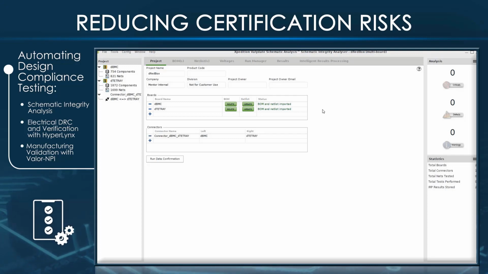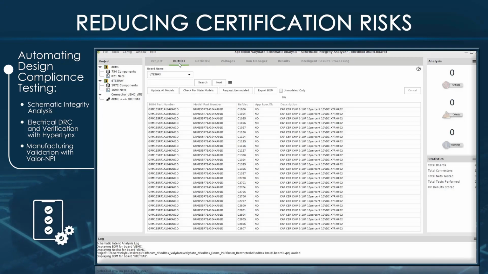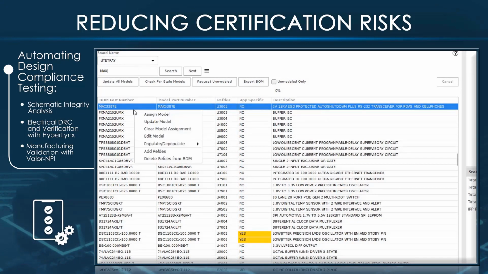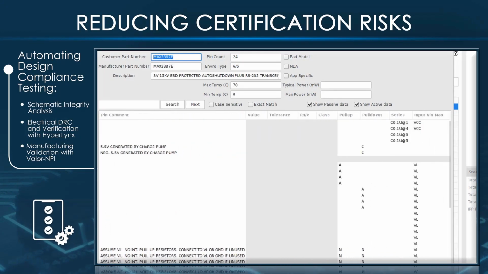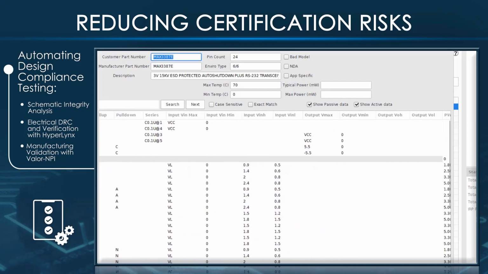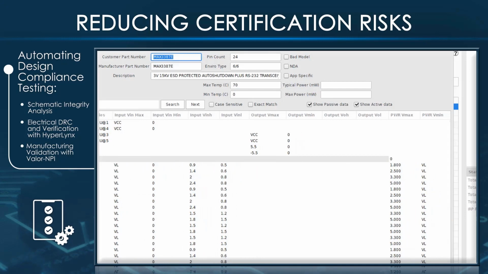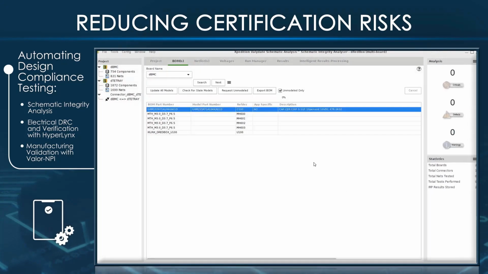We've imported the bill of materials and netlist. The bill of materials was imported from a spreadsheet. And now we're going to click on the next tab and look at our component models. So like we said, there's a 6 million plus model part library. And if we edit the models, you can see the ones that have assigned contain all the parametric information, like the voltage and the input, output voltages, all the stuff that's in the data sheet for each component is all included here. And make sure those are assigned correctly so we can get accurate results in our simulation.